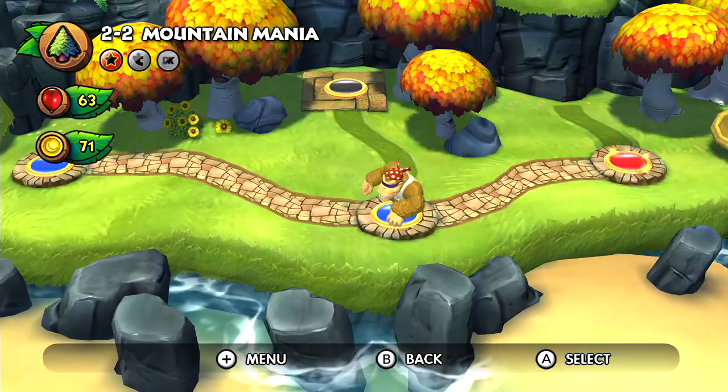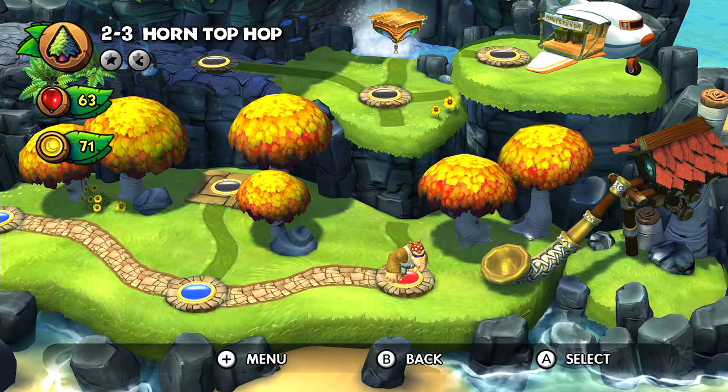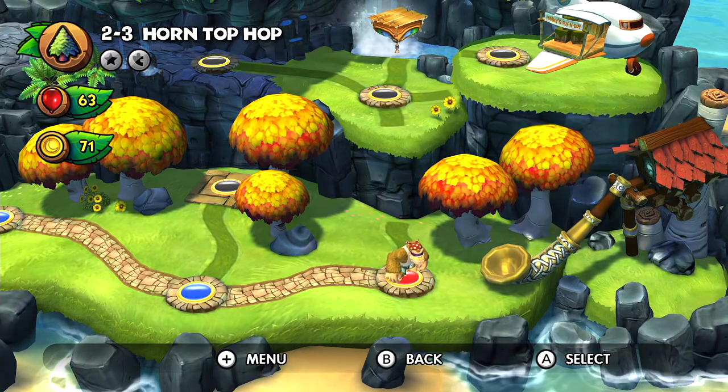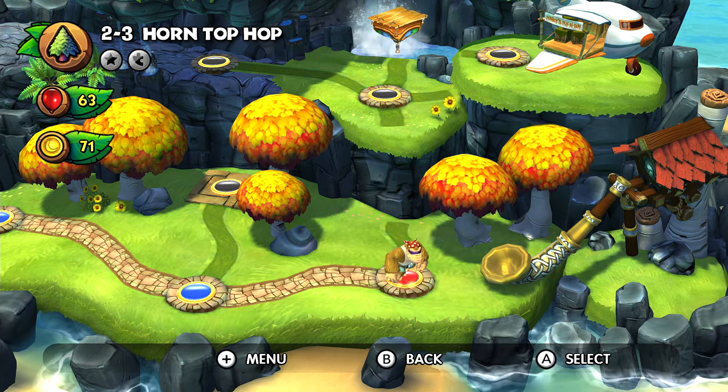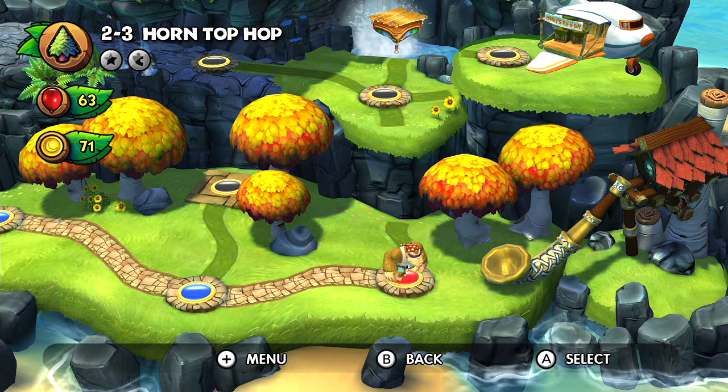So guys, I'm going to see y'all next time on Donkey Kong Country Tropical Freeze. We'll be heading on into Hornet Hop and a few other levels. And we'll probably be checking out Funky's Fun and Buy shop and buy some of those capsule toys. So guys, I'll see y'all next time and take care.